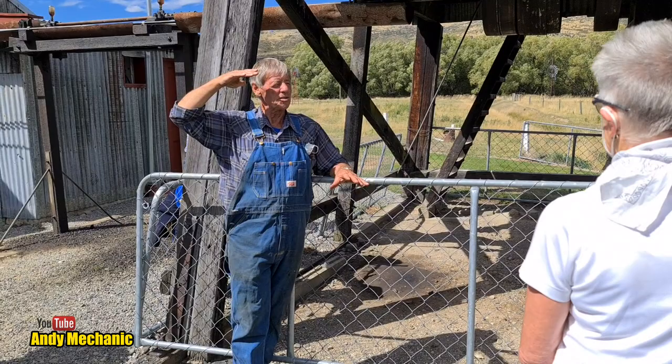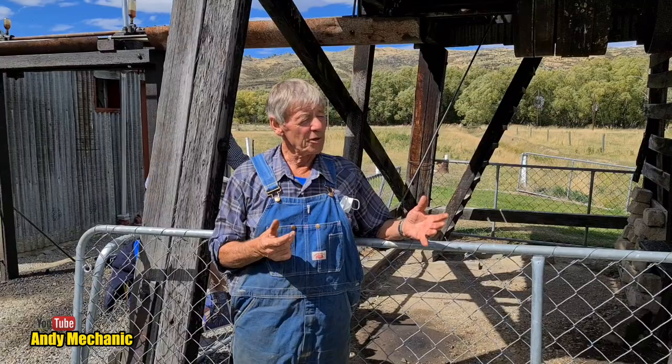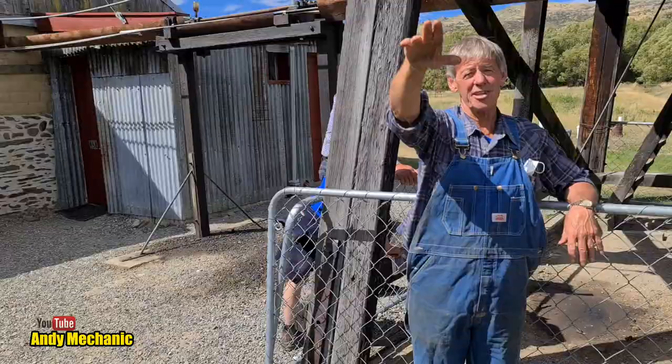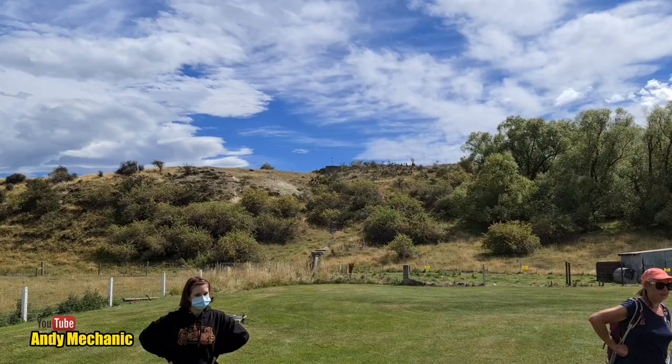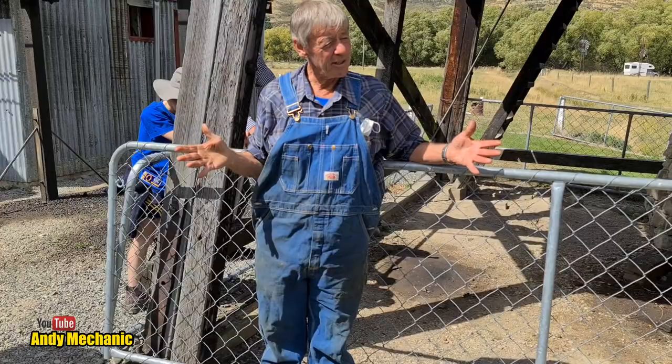With a water wheel, generally the water comes in at the top and falls into the bucket. So the weight of the water is turning the wheel, and you have half your buckets full all the time. With a pelton wheel, the water comes in at the bottom under pressure and drives it by the pressure rather than the weight. So the water for that pelton wheel comes from the point on top of the hill where you can see the flags there above the broom. There's 60 feet of fall between that point and the pelton wheel, which gives just on 30 pound pressure at the pelton wheel. And that's enough to run the whole show.